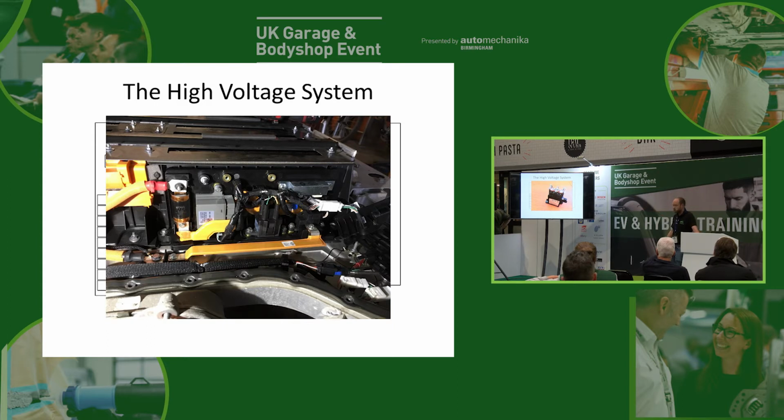So the contactor performs two functions, which are both fairly basic. When the contactor is on, it needs to pass the full current for driving the vehicle through the contactor, because obviously everything has to go through that. And when the contactor is off, it has to provide a safe isolation barrier between the part of the battery that's always on and the rest of the car that we want to be off when the car is safe. And the sort of figures we're talking about, if we think about a high performance electric vehicle like a Porsche Taycan, we're talking about 800 volts and 800 amps. So there's quite a serious amount of power that all has to go through this device to get in and out of the battery.